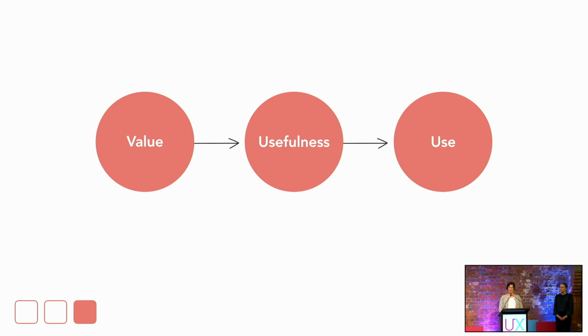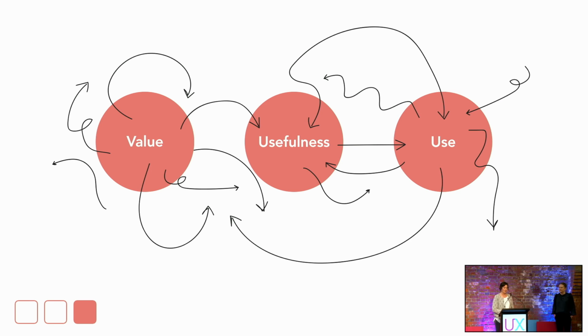It's nice on paper to think of prototyping for use, for usefulness and value as living within their own bubbles and being somehow sequential. But we know that's rarely the case. Ruth and I, through our work, have dipped into different aspects at different times during the refine stage and even at other stages of the design process. Overall, what we've learned is that we need to give the same amount of love and thought to prototyping for use, usefulness and value if we're really going to make things better for people. Ruth's going to talk a bit more about that.